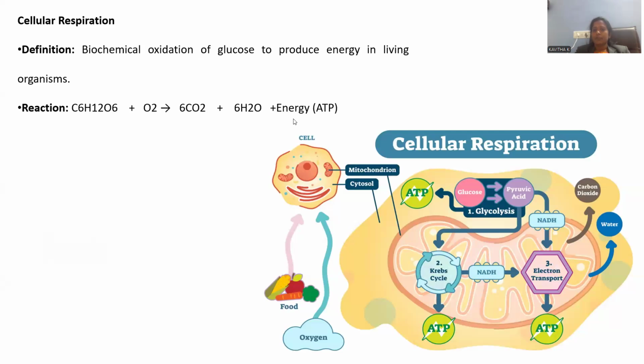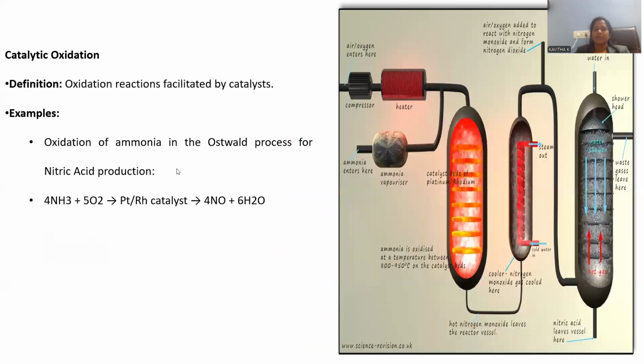Continuous energy generation is possible in the form of ATP, adenosine triphosphate, so that this energy is the requirement for all our daily activities. The powerhouse of all living organisms is said to be the mitochondria. In the mitochondria there is food, and food can be oxidized, giving rise to energy in the form of ATP, so we can say mitochondria is the powerhouse of the living organism. This is the way cellular respiration is the natural phenomenon for oxidation with oxygen.